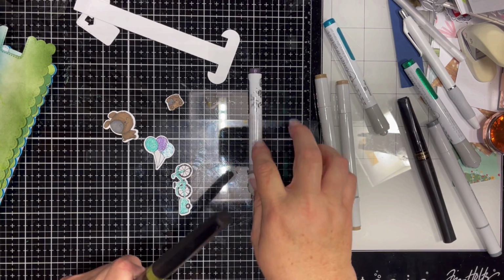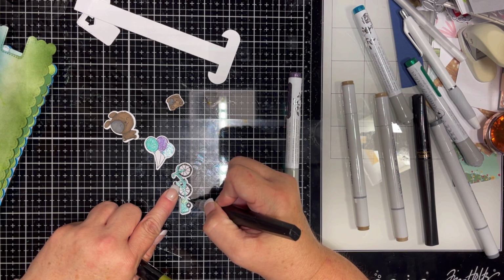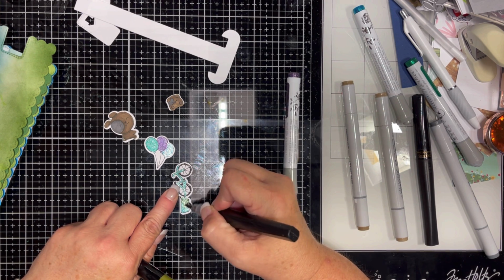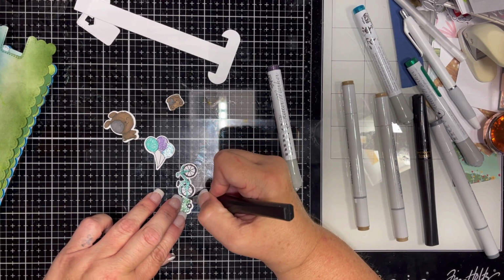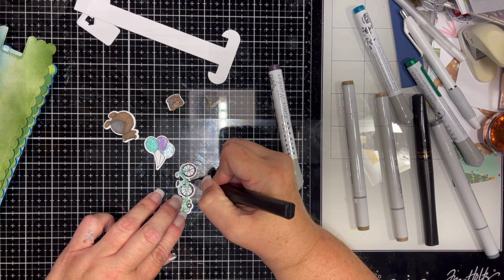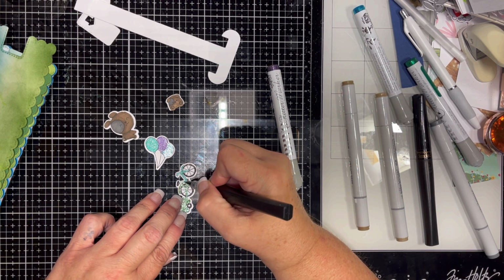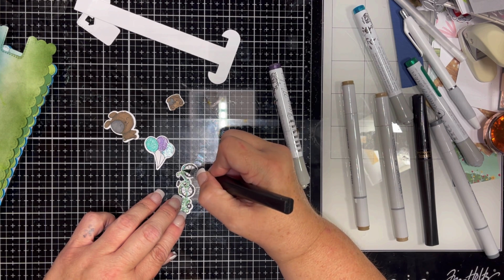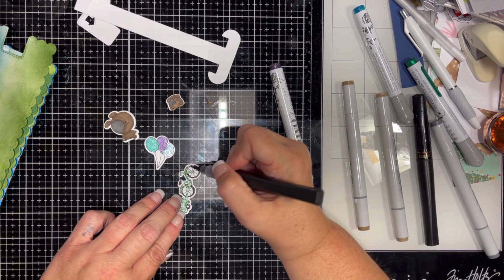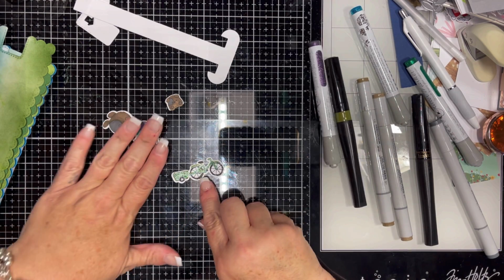I was going to make the bike a little closer to the inside color of the card. I wonder if I go over it with this inside color of the card. And the only reason I picked that color for the inside of the card was because I had it in my scrap pile. And I thought, oh, that'll work. There we go. Now it's a little bit different. Okay, so those are going to dry for a second.